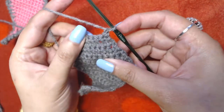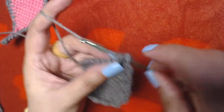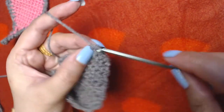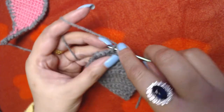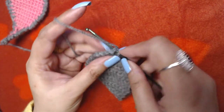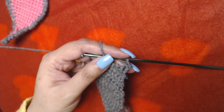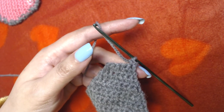Chain one, turn around and make one single crochet into 1, 2, 3, 4, and 5. Chain one, turn around, and now make one single crochet. We are going to work on our buttonhole now.